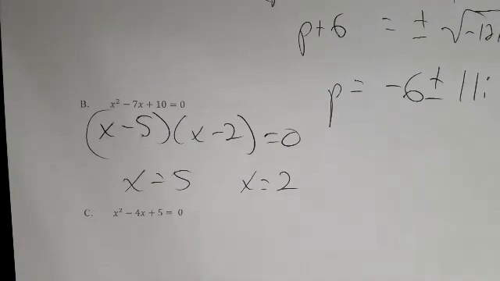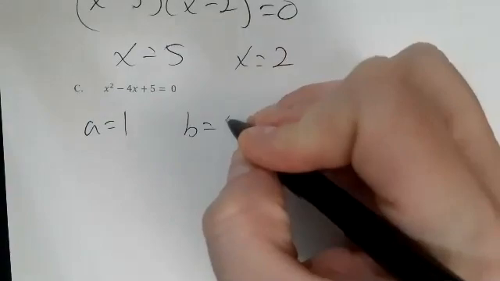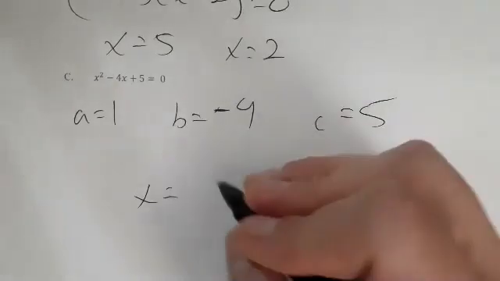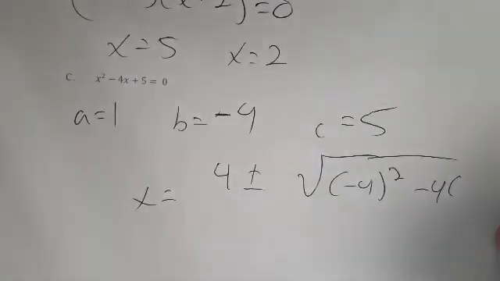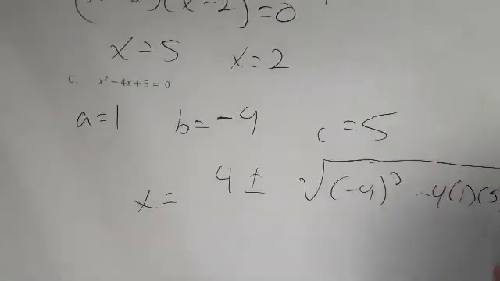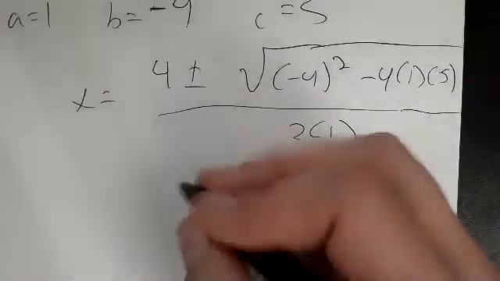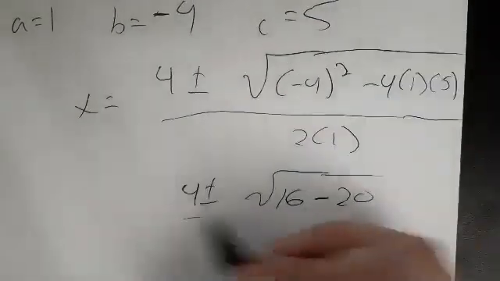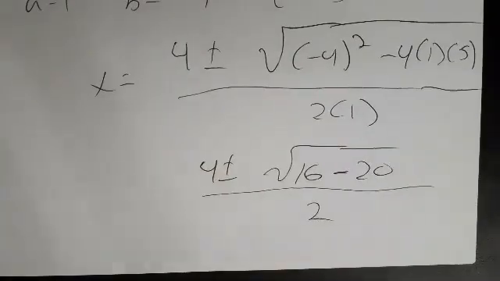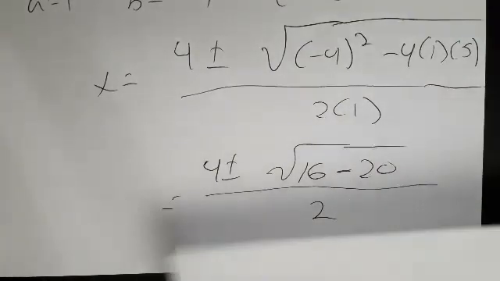Okay. And then this final one, you're going to have to use quadratic formula. But again, there were the same sort of mistakes I'm seeing happening here. We got to square this, minus 4 times a times c, over 2 times a, which is 2 times 1. 4 plus or minus. I try to make these almost equally as difficult. I think they're pretty close. We're still getting a negative 4 underneath our square root like we did in the other one.